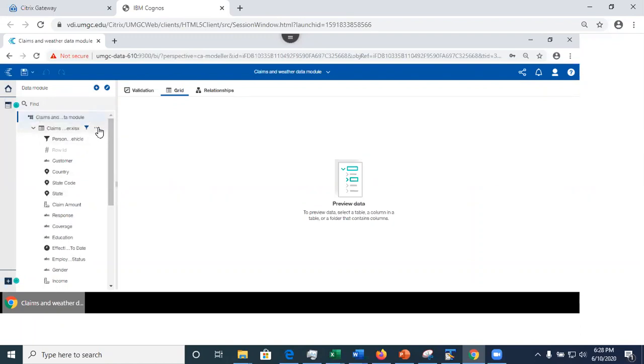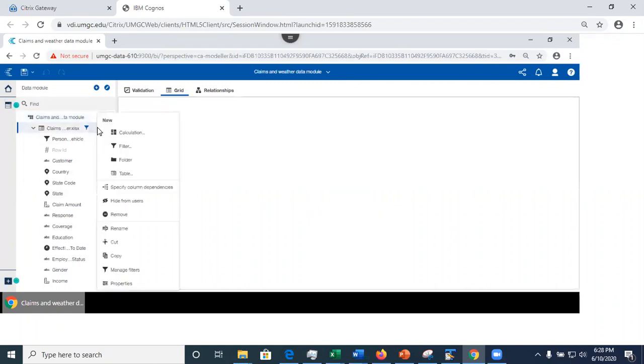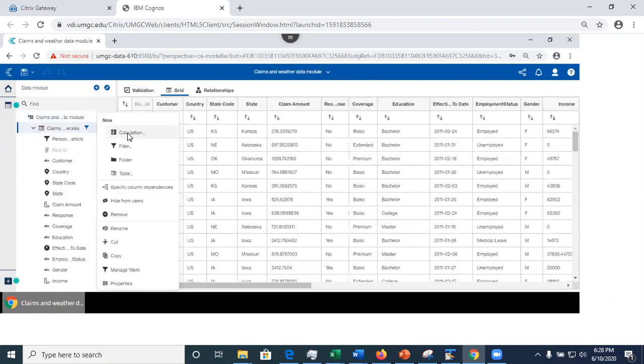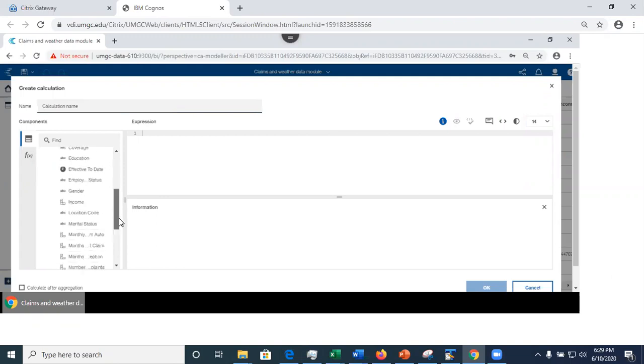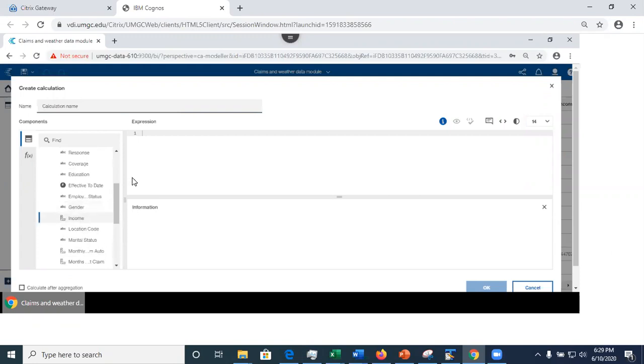So I'm going to right-click here and choose calculation, and in calculation, I can define the calculation name. For example, I can take income, drag and drop it in here, and name it, let's say, increased income. And what I'll do is add 1,000 to everybody's income. Oops, I have to do it here. See this? Plus 1,000. Well, I just did it for fun, okay? Then I'm going to click OK.